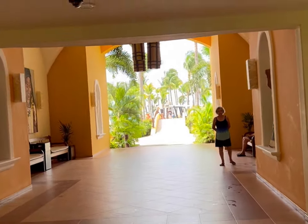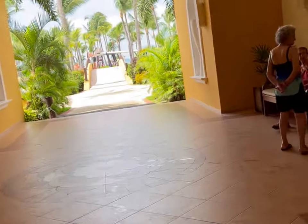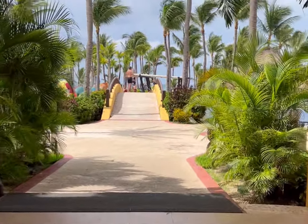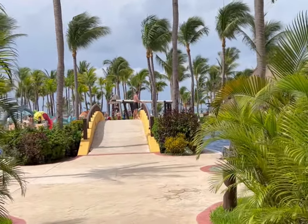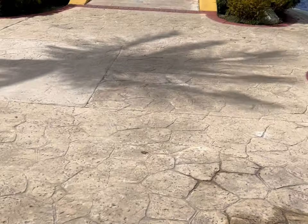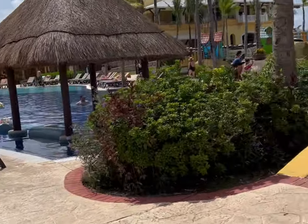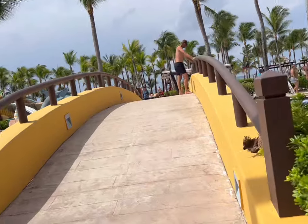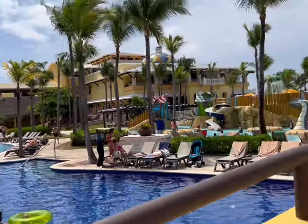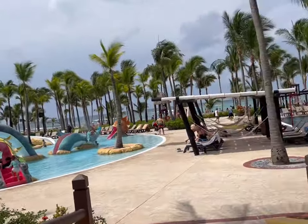Down this hall are the premium level rooms — both halls have premium level rooms, so if you have the premium level you'll most likely have your room in one of those areas. Now walking down the bridge — this is where we came from earlier. We're heading over to the bar, going over this bridge. This is a beautiful property: we have a nice big pool over here and another pool over here, and there are lots of seating so you should be able to always find a seat somewhere.